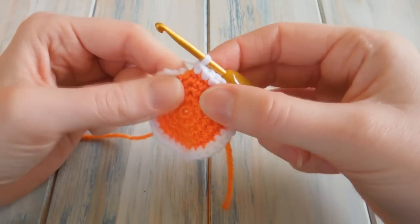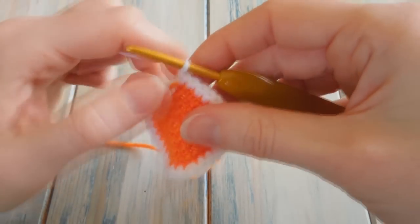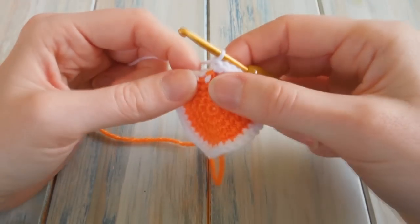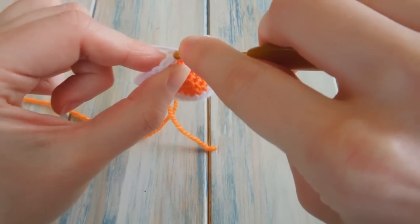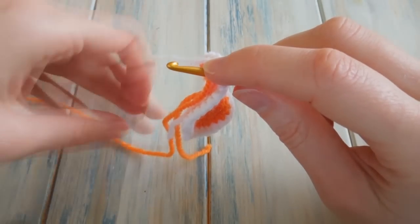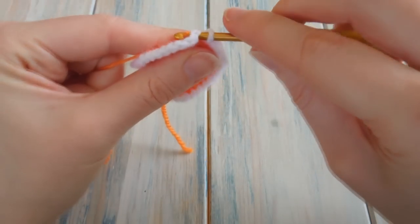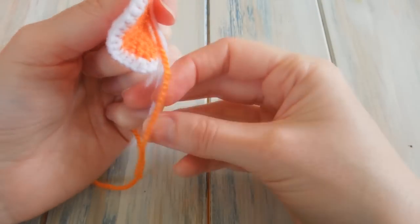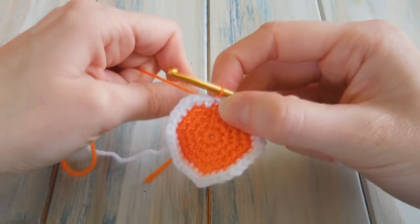Okay, so just coming up to the last stitch, which is going to be our two single crochet. One and two. And then what we need to do is slip stitch into our chain one, which is there. So I'm just going to put our hook through. But rather than wrap the white yarn over, we're going to bring back our orange. We don't need to fasten off our orange, we can just bring that straight through from when we were using it before. There we go, and then you can just pull your white yarn to tighten that. And now we're working with our orange again.